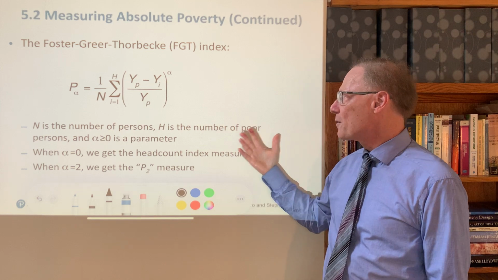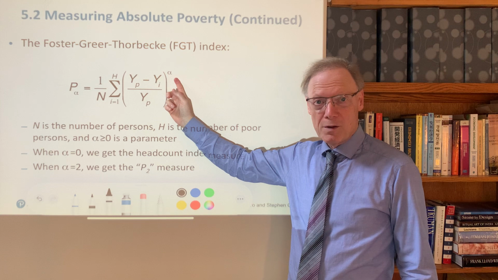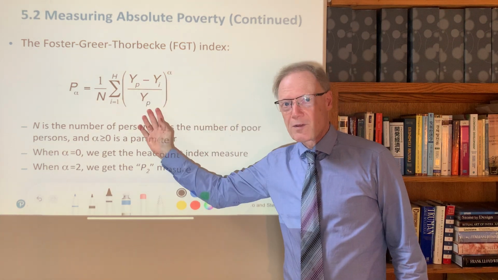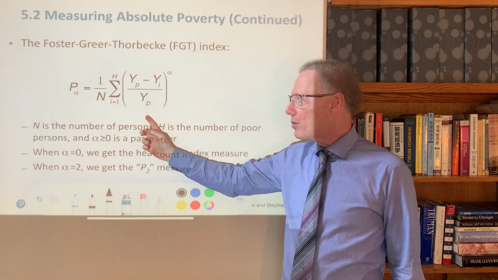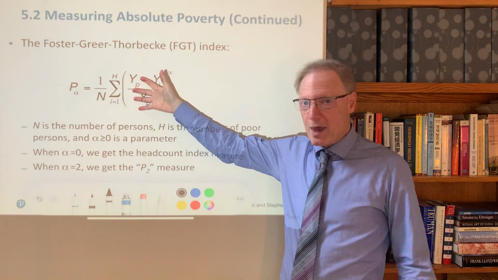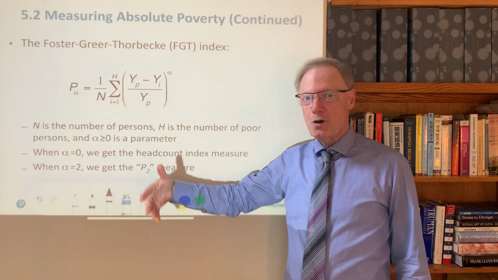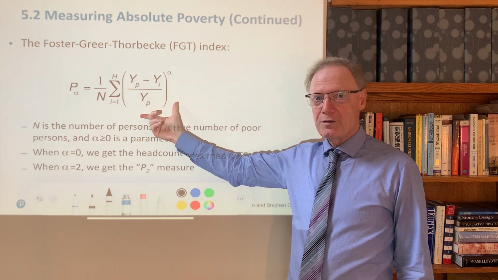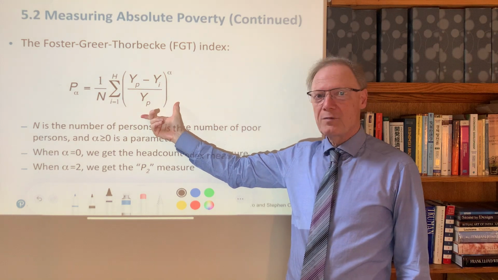Now, if you think about the possibility that alpha is equal to 0, then of course, raised to the power of 0, this value becomes 1. So it's a 1 for each poor person. We sum up over all those H people, and we get the amount of H. We divide it by N, and we're back to the fraction of those who are poor. And we already saw that that's not a good measure because, among other things, it does not capture either monotonicity or distributional sensitivity.